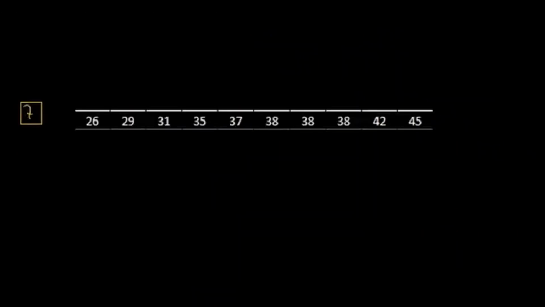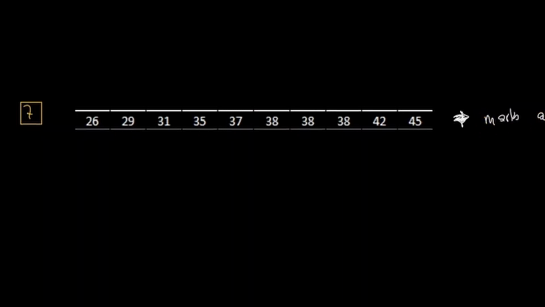So question number 7 displays the marks of 10 students in a test scored out of 60. So these are the marks of 10 students. The first thing we needed to do was to arrange the marks in ascending order, so from smallest all the way to largest. So we did this here. These are the marks arranged in ascending order.